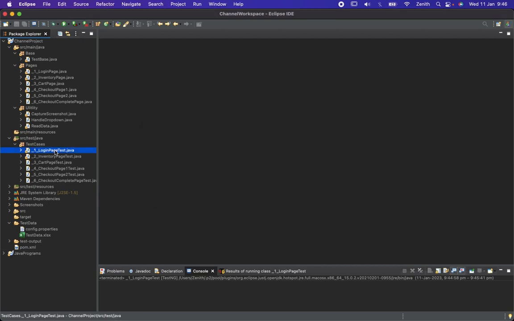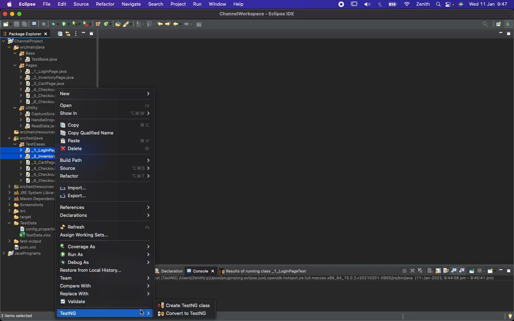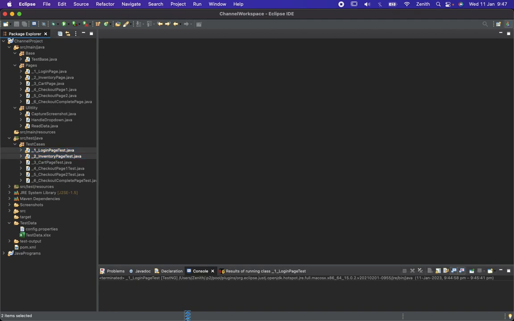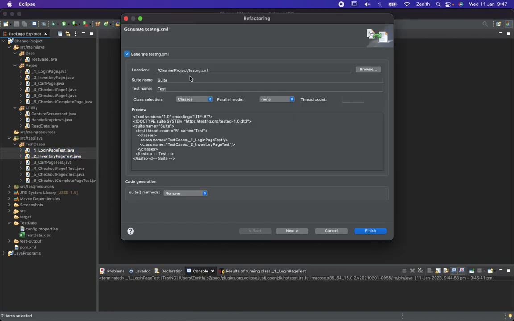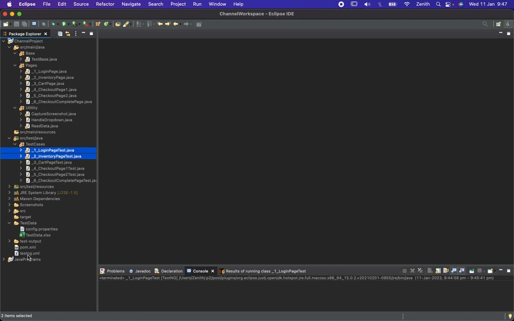If I try to create the suite again for two classes, I will right click there, go to TestNG, Convert to TestNG, and here I got the option. Now we already have the previous file, so I am going to convert and create it again. So again, this is created.